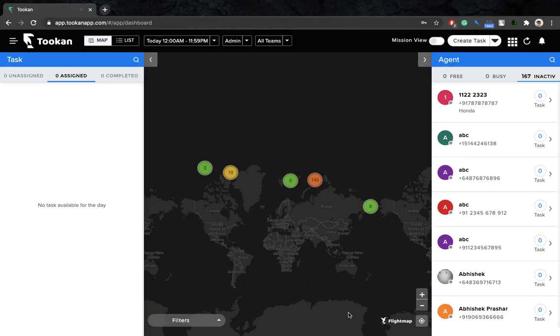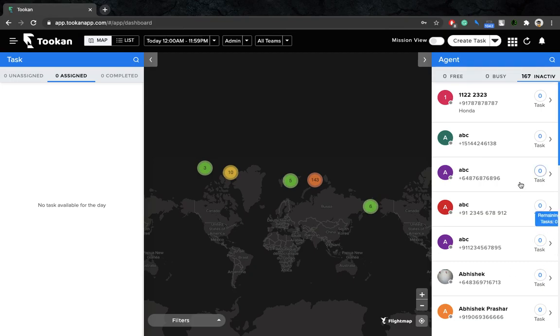I'm making this video with respect to the latest feature that Tookan has created on its platform, and it is available for all users. Earlier, an admin used to have their own dedicated set of agents, and the merchant used to have their own set of agents who were dedicated for the respective tasks only. Now, an admin can assign a whole team with a set of fleets or agents to one or any number of merchants that they have.